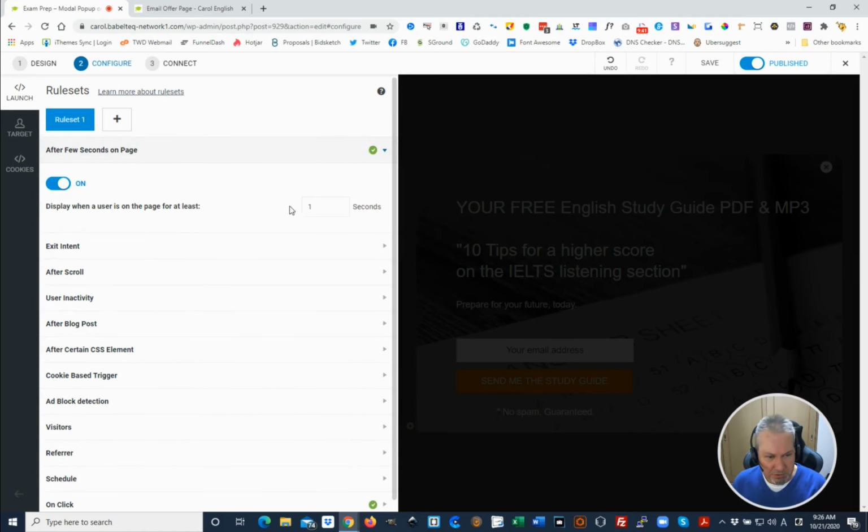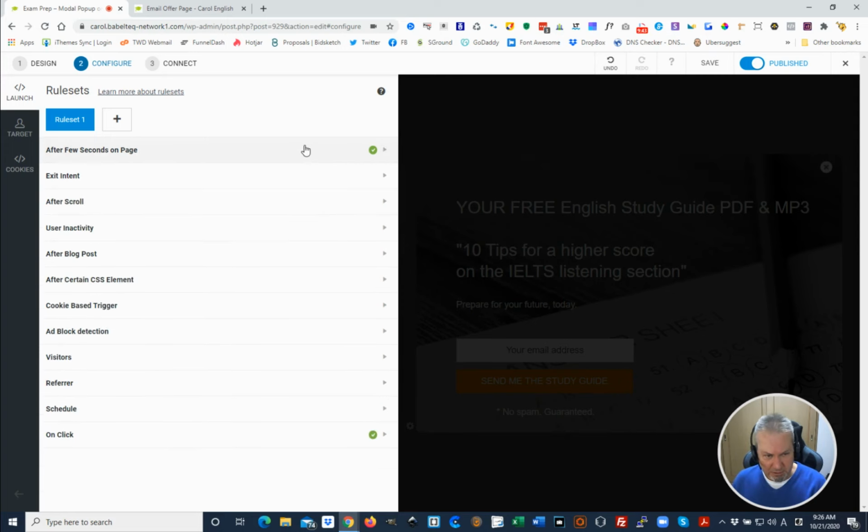I think by default it's 1 second, and that's probably a good thing to have. I believe that it's there as a kind of protection against spam bots. If you set this condition that the visitor has to be on the page for a minimum amount of time, it's likely going to prevent any spam bots from activating your button.